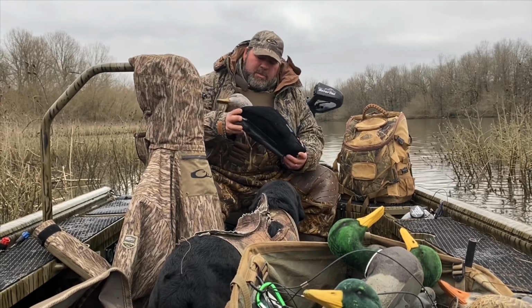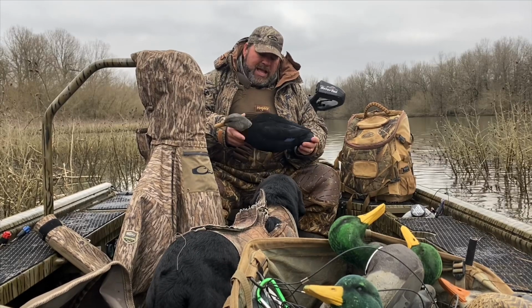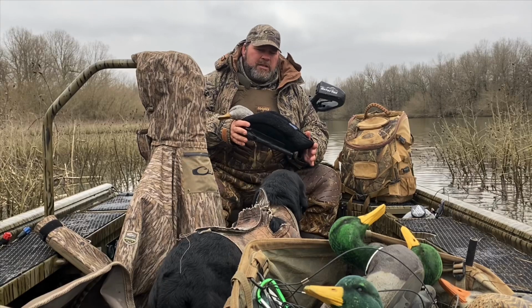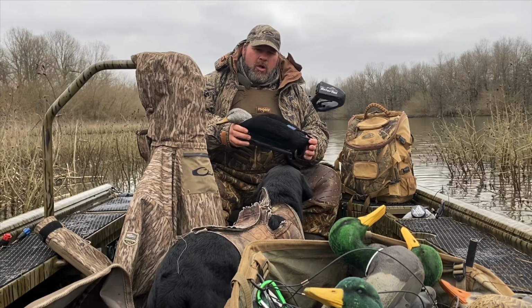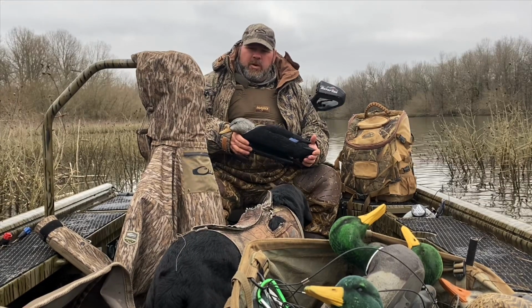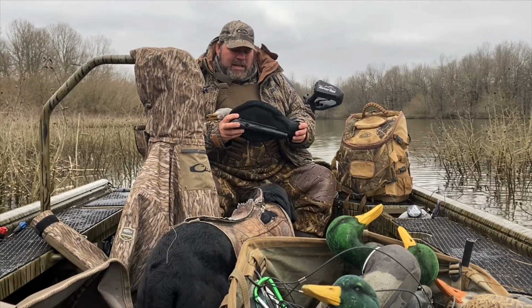Now, if you look at this black duck decoy, it is full flocked on the back and on the sides, and I'm going to tell you, it looks great in the spread. If you saw the product shot coming into the video, you'll see those things stand out on the water. And when you put them in with a group of mallards, they make your spread stand out even more. I really do like the flocking that's on these.